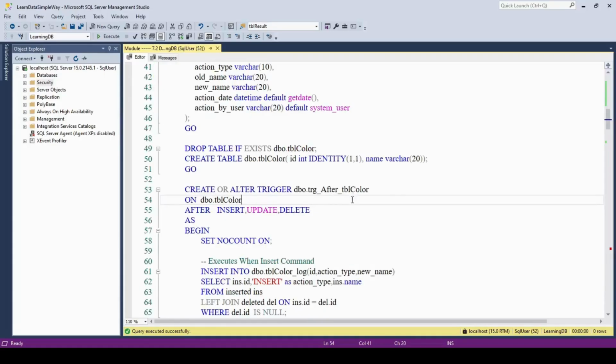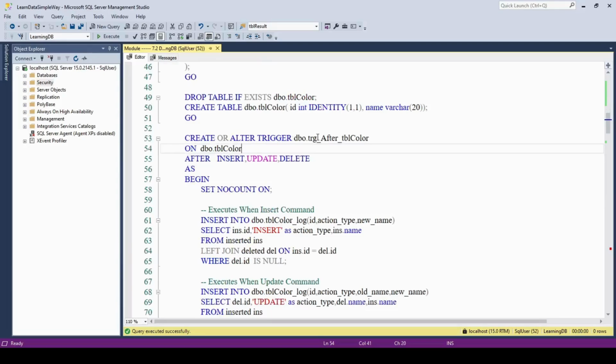Then I am going to write this definition: create or alter trigger. As a best practice, it is recommended that you use some kind of prefix so that you can classify between system triggers and user defined triggers. Then after, it's an after trigger, and then you give the table name on which you are applying it, so it is easily identified, like this is the table color on which you are applying the after trigger.